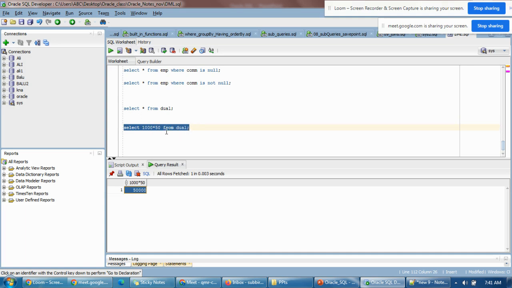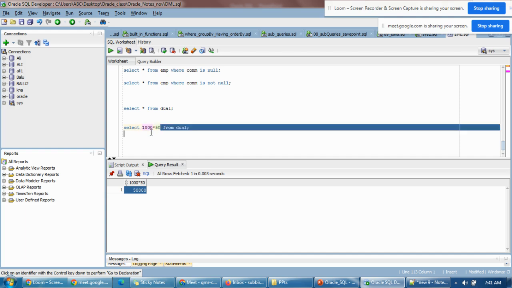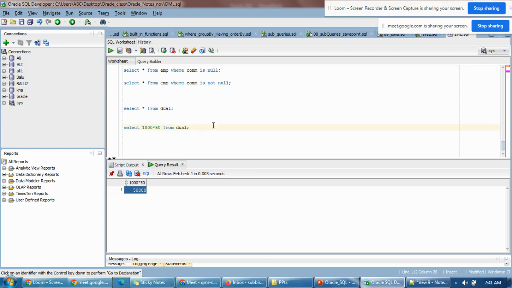You can do any DML operations or temporary transactions if you want. You can do temporary calculations with the dual table. Are you understood the importance of the dual table? Why you will use it, and in which places? If you want to get temporary results, I don't want to store the data, if you want to get calculations, or for some applications, you have to use the dual table. Just remember, going forward this table will be used temporarily.